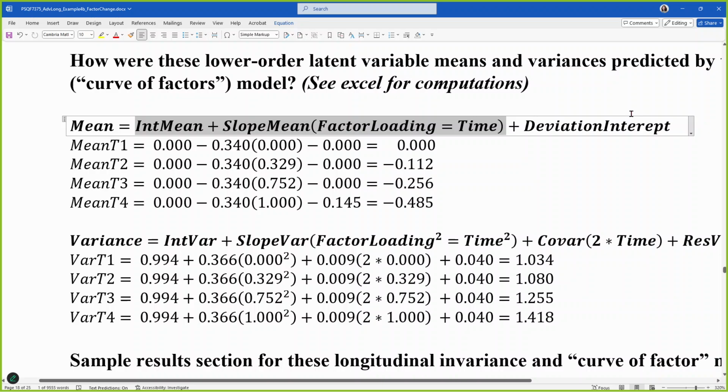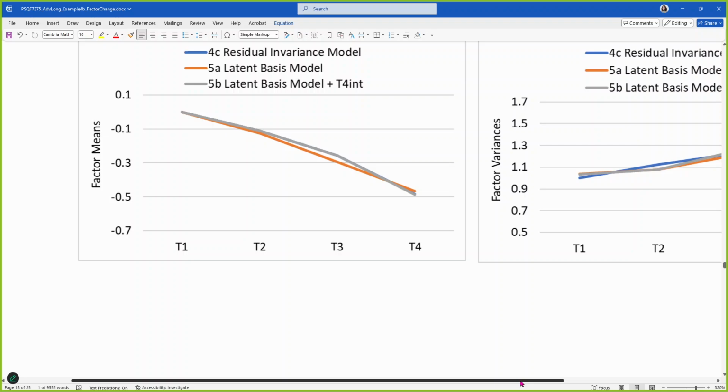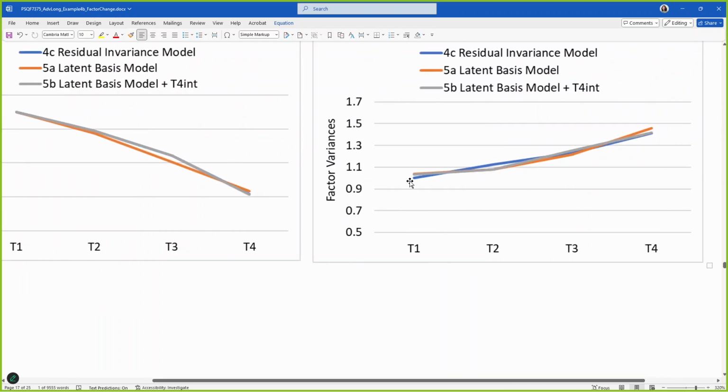That's a standard level 1 growth model. So I have the fixed intercept plus the fixed slope times time. That part's normal. So the fixed intercept is 0 for identification because we're in imaginary factor land in the key of z. And note that it worked, by the way. The predicted variance at the first occasion was right around 1 in total, just like it was supposed to be.